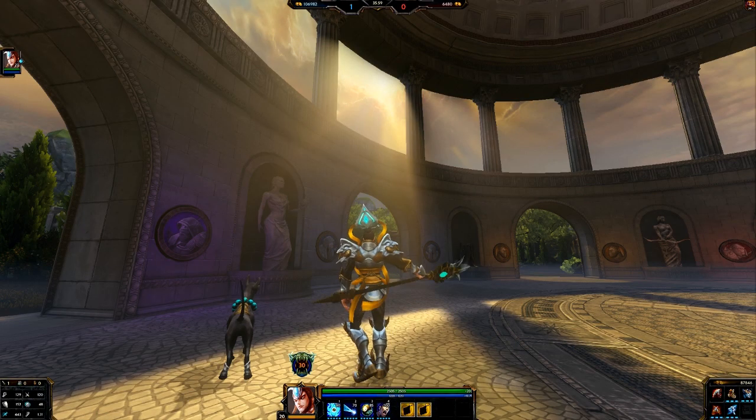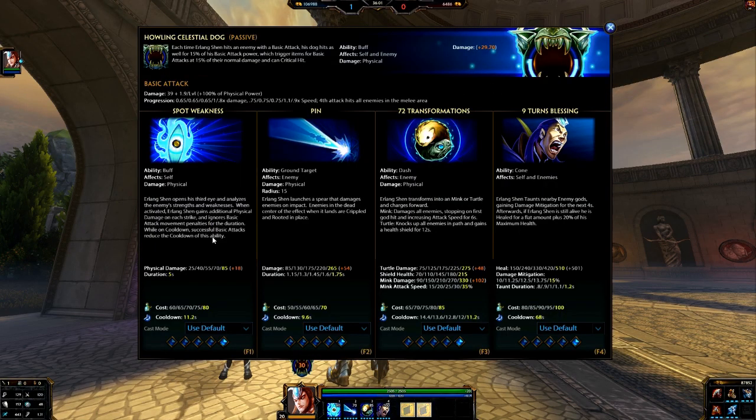But what's cool about Erlang Shen is once you use his first ability, this might be taken off in the future, I don't know, but once you use this, you don't have a movement penalty when you're basic attacking. Basically, when you use his first ability, you have the same effect as Haste and Metalis.